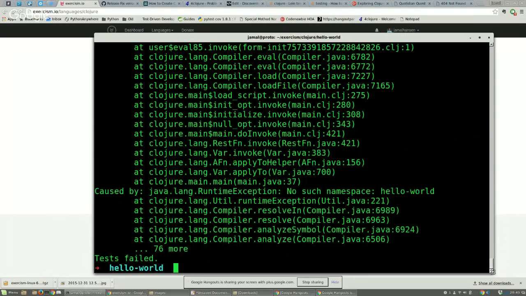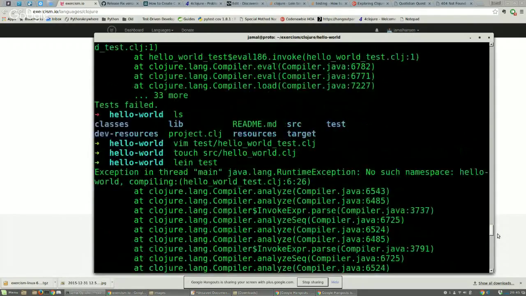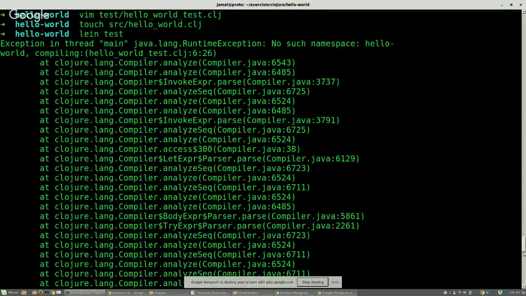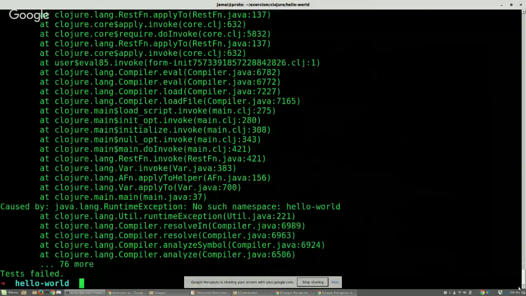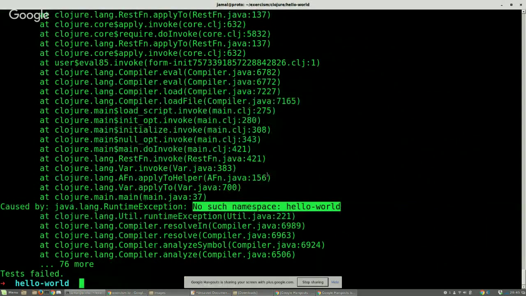And we have a new error. I'm not used to the stack traces for Clojure. They're insanely huge Java stack traces. Yeah, they were a little intimidating. But if you get down to here, no such namespace hello-world, which makes sense.